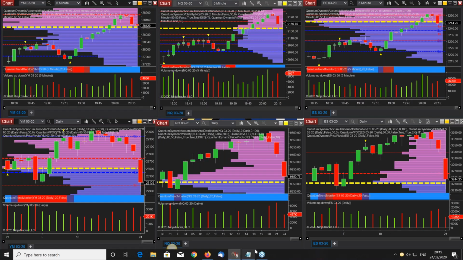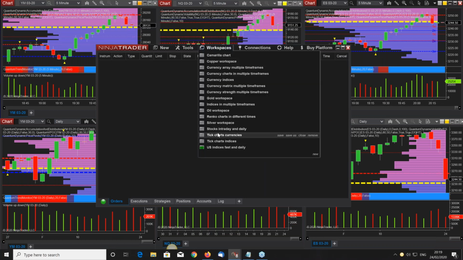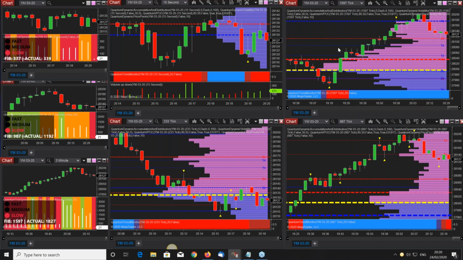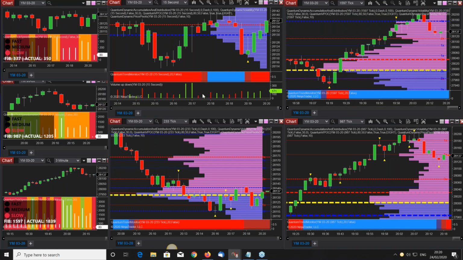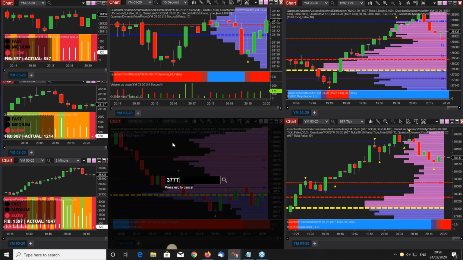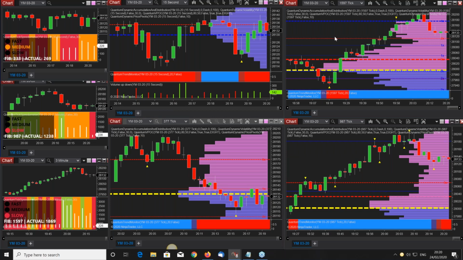Just drop that away. Let's head on over to the tick charts again. Today's been terrific. Let's pull them up there. There we go. Got the YM running here as well. They've been running pretty quick, starting to slow down a bit now. Just change these over. This is running at 377 tick. There we go. Just increase that one up there. This is at 987 and this is 1597, so they're running at okay speed at the moment.